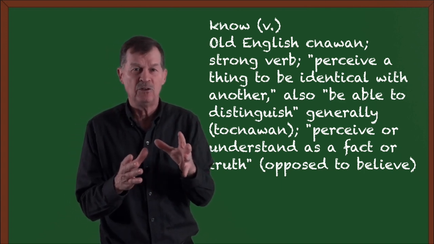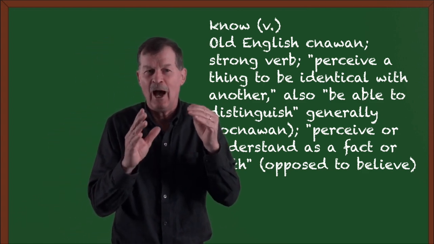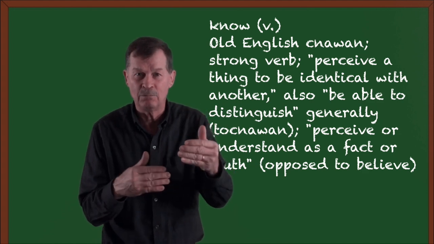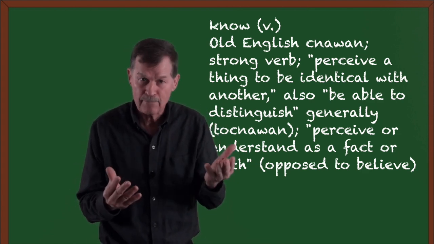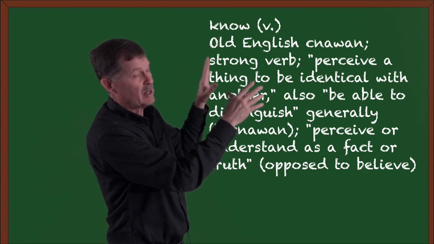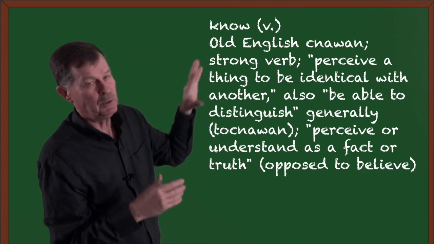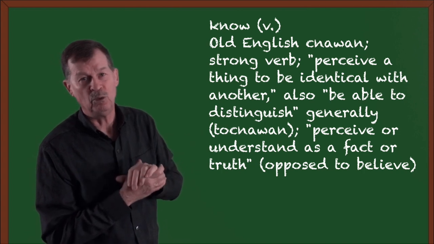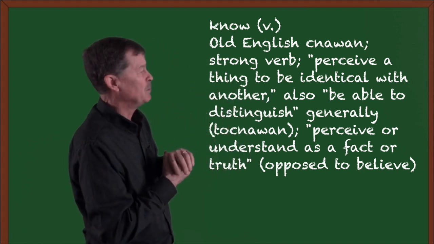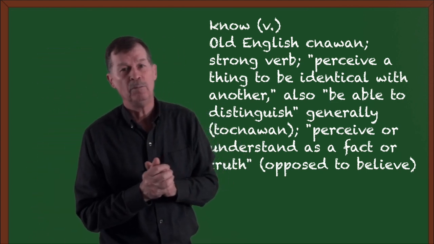And again, going back to Stephen Jay Gould's quote that we're built on, facts do not come to us as objective items seen in the same unambiguous way. Okay, so how does that fit in here? Well, this definition says facts do come to us objectively and in an unambiguous way. And so I'm not in total agreement probably with this definition of it, because it is a definition proposed by a certain philosophical position. To perceive or understand as a fact or truth, as opposed to believe.